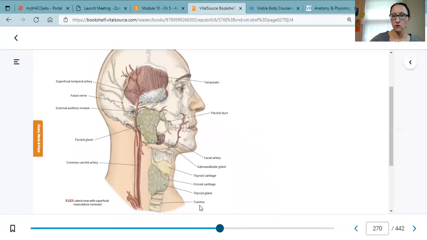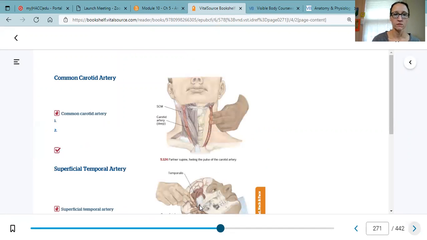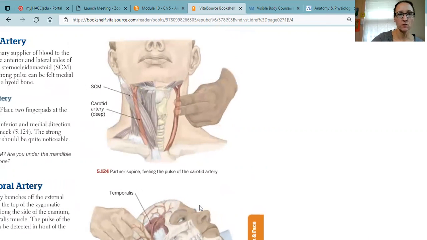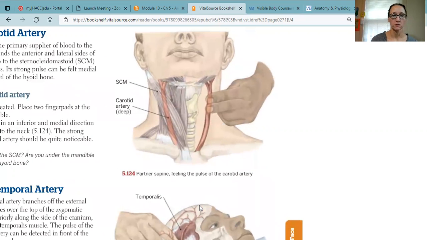So a couple of things that I want to point out. Okay, so again, here's the common carotid artery. Like I said, it's rather large. It is deep to the SCM. However, you usually can feel it, especially up near the mandible. Okay, but it's superficial to the other muscles there. So working the SCM, you need to be careful about pushing directly in, which we're not really going to do. We're going to grab the SCM rather than pushing in because we just can't do that. There's too much in the area. Okay.